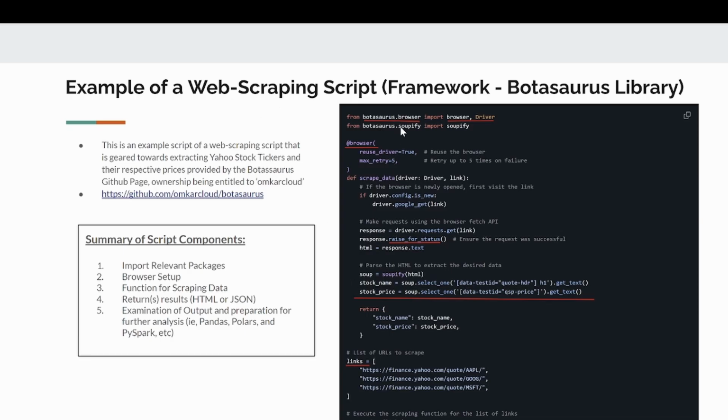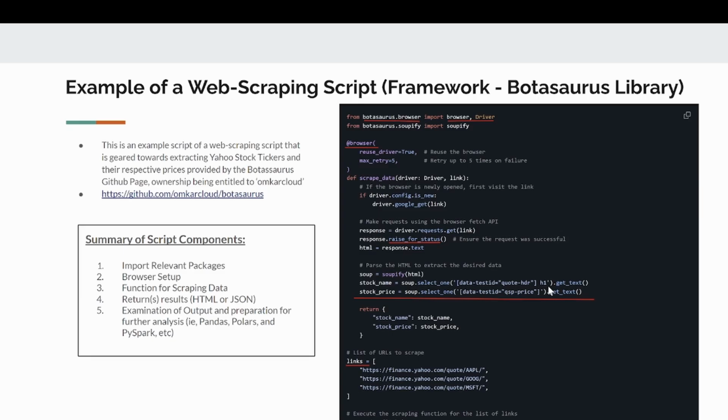As highlighted in red, these are a couple of important elements that go into this basic template script. For example, at the bottom here, we have our links of the different Yahoo tickers that we are going to be web scraping. We have all of our imports for our library. We also have some mandates of how this web scraper will perform within the browser itself. We have a function, of course, that has been created, and then over here, we also have some of the different HTML content that we're going to be trying to extract during this process.